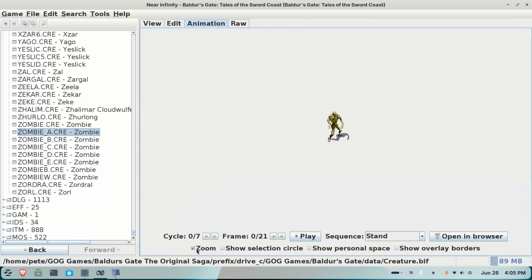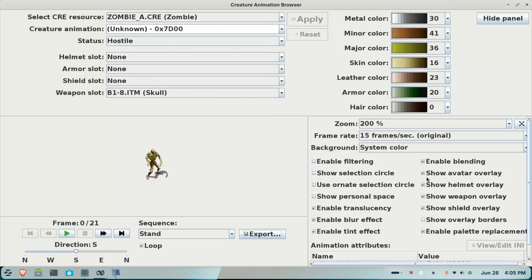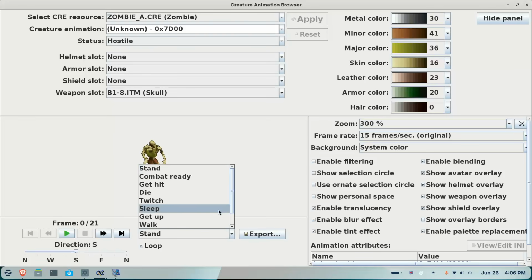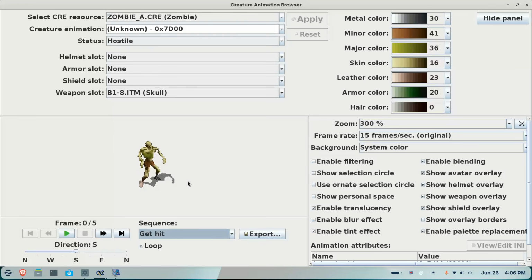Now I have the character zoomed. That's its real size. So I'm going to zoom it, but I want to show it in the browser, because in the browser we can open this up and say, let's boom him up to 300%, and we have sequences. Sequences are animations. So we can say, let's watch him get hit, and he's facing south.